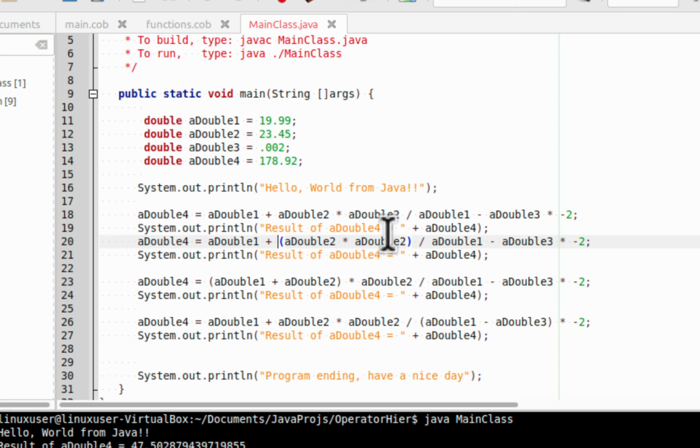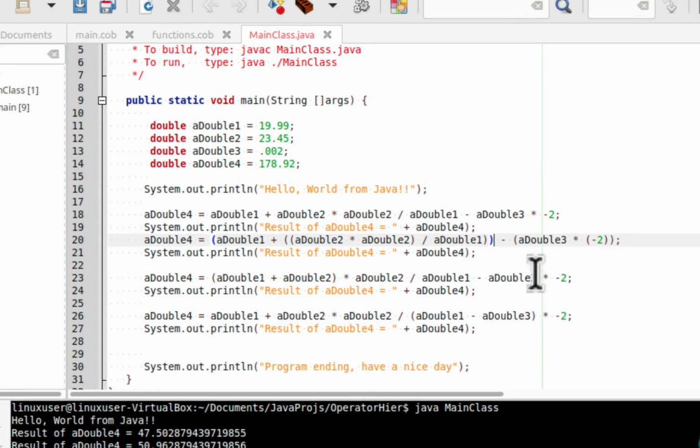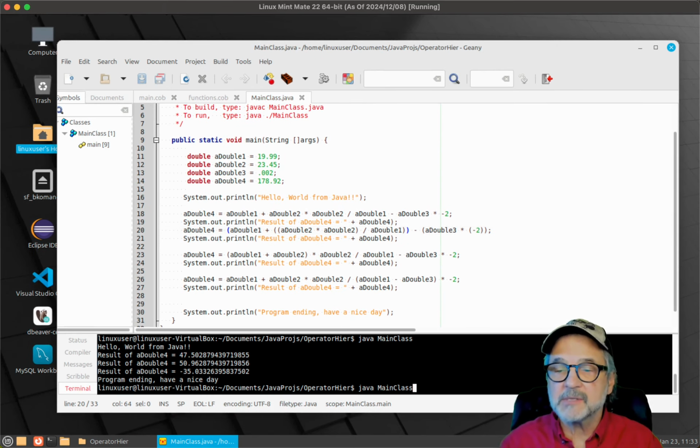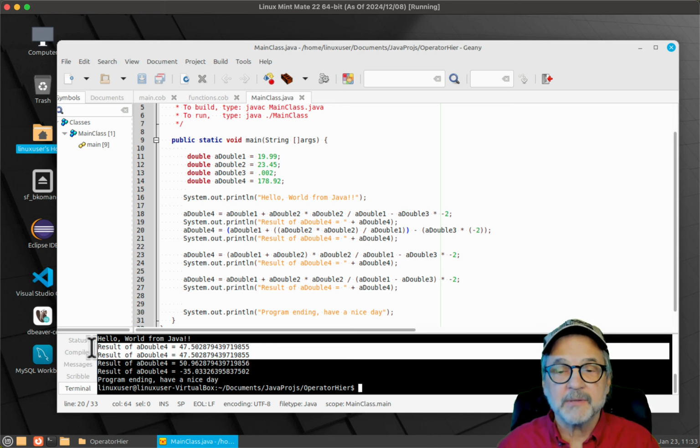So it's going to do that multiplication first. Then it's going to do this division. To be fair, let's go ahead and put this in parentheses because it does that unary first. Then it's going to do this multiplication after the division on the left side, after the multiplication and division. Then it's going to do this addition. Then it's going to do the subtraction. And let's see if those numbers are the same. And they are absolutely the same.